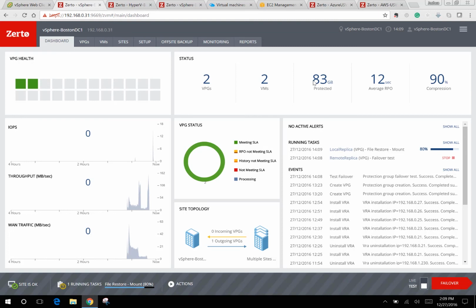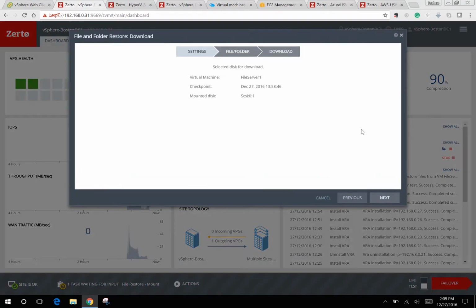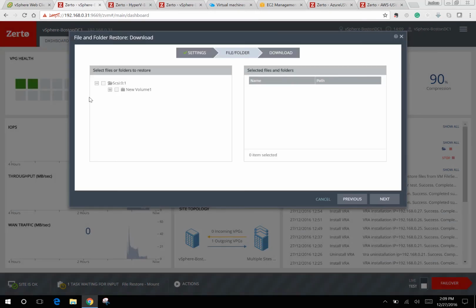We can then download them through the web browser and restore them to any location, the original, the new, attach them to an email. It is completely up to you what you do with this process. So you can now see this process is finished. We click Browse. I can then browse the file system, and I can select file shares, individual documents. I could go into marketing here.